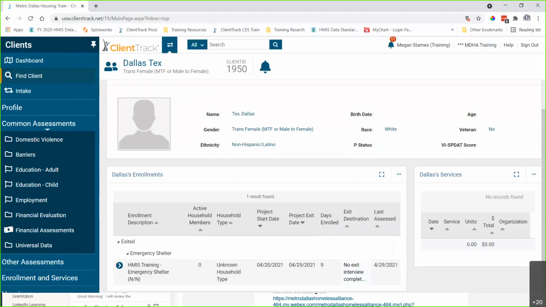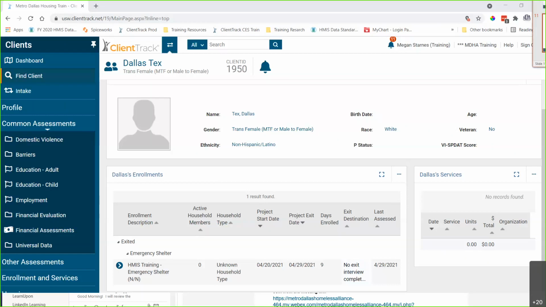Real quick, Megan, before you move on from this topic, when you get this error, if no exit interview completed is already something that auto-populated for my street outreach and emergency shelters, again, there's nothing to fix, but you also may receive errors within exit, right? The income and sources at exit. Make sure that if it's because of this workflow, that you're not going in and trying to fix that income, right? These two are errors that are going to work simultaneously. So as long as you know that that's a valid no exit interview completed because you auto exited it, do not worry about going back through and trying to complete this workflow to get rid of those errors, right?